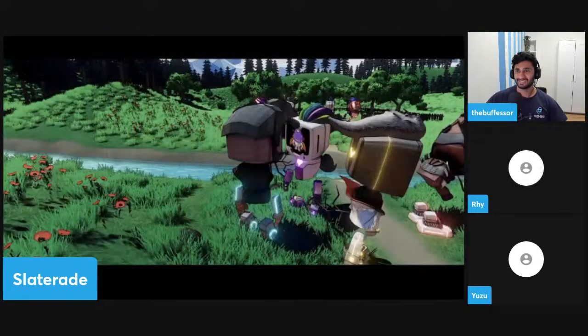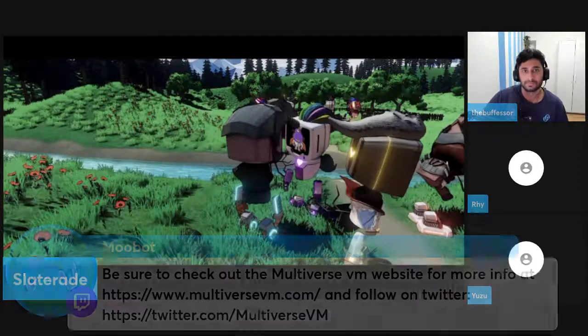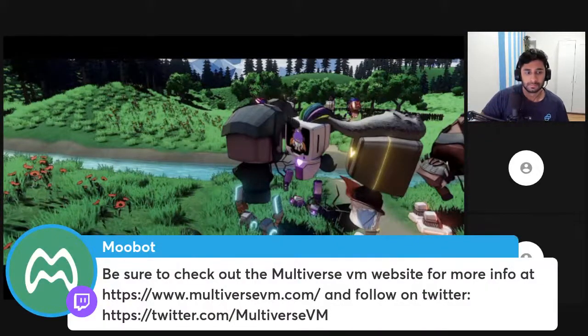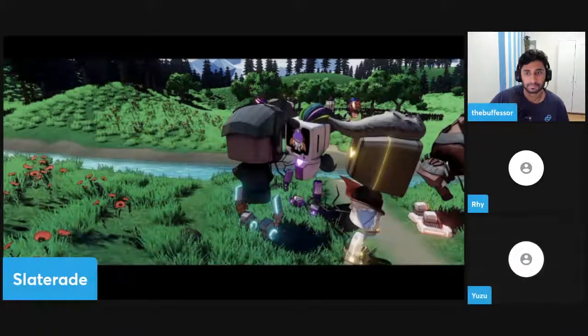I just want to add on to something that Ryan mentioned. There will be two types of rewards in this alpha launch. The first one would be the Multiverse VM exclusive loots, which, as mentioned earlier, have rare utilities that will be mentioned later on.